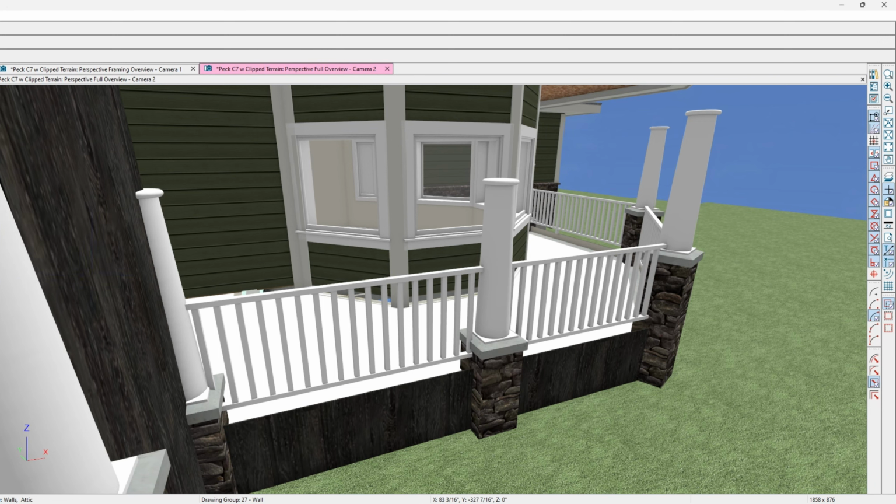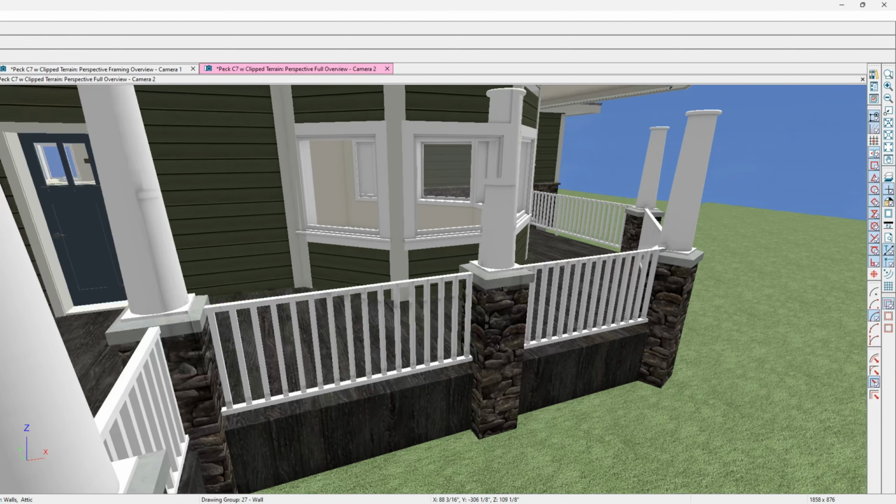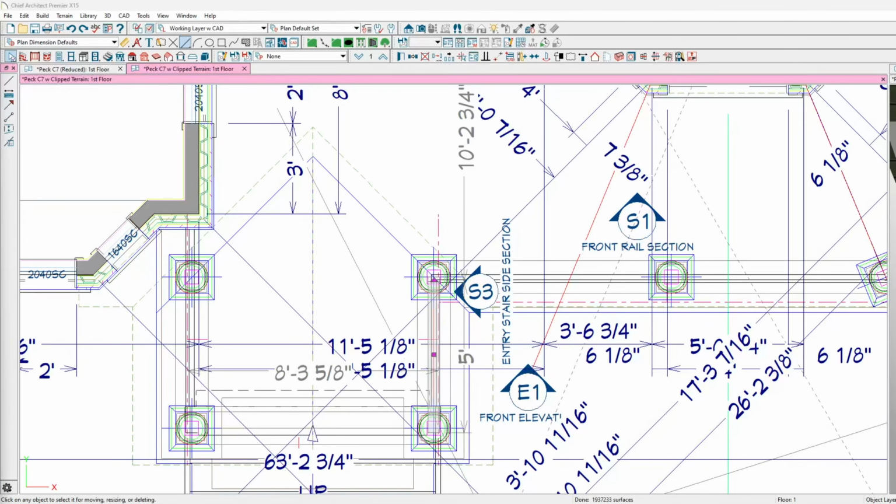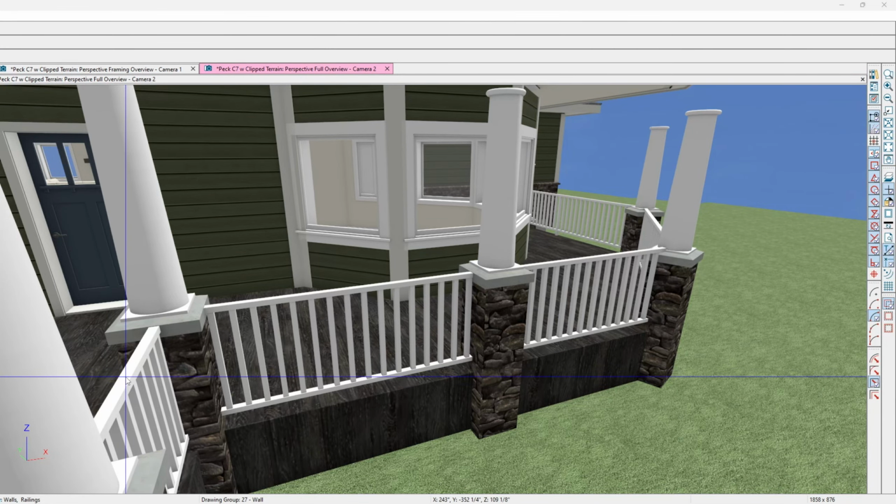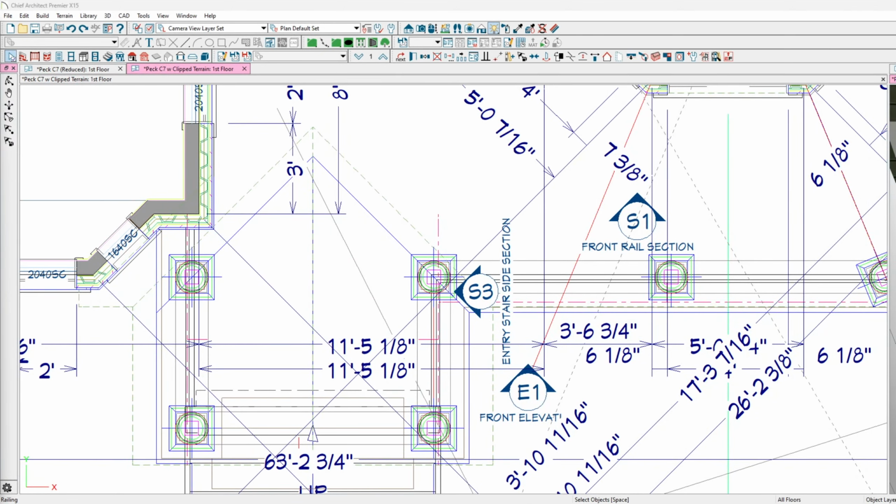Let's try now. Now that I'm back in the program, let's try the Control Z, so we can get that back. Thinking, there we go. Now it's back, so I'm going to click on it here. Alignment's good. Oh, sorry, that was here. I clicked on it right there in my plan view. When I click on it in this view, I do get the fact that it's unaligned. I can show you that by showing the other half of my screen. And you can see it right there. So I'm going to click align it.